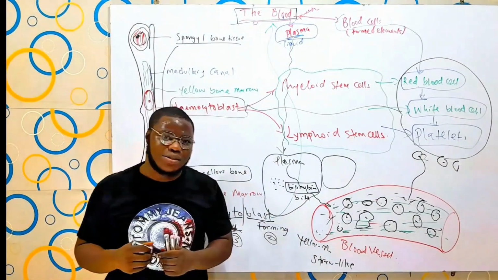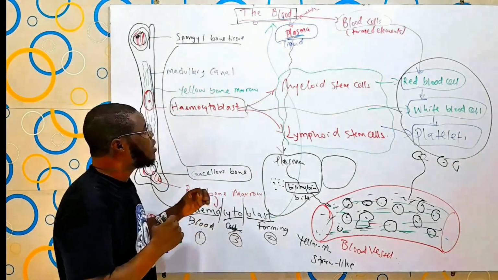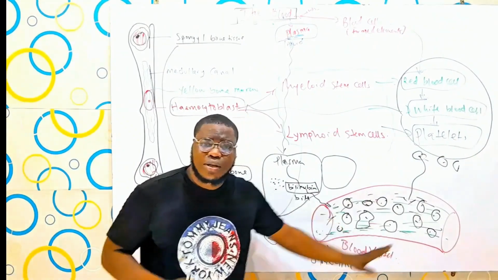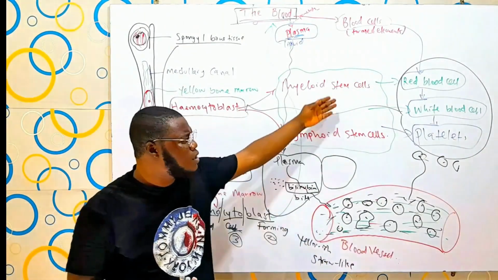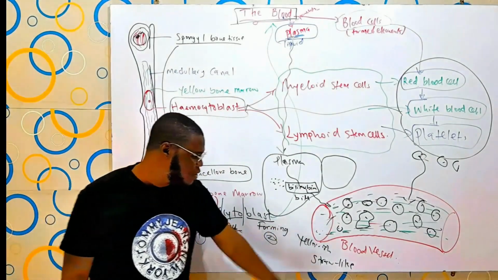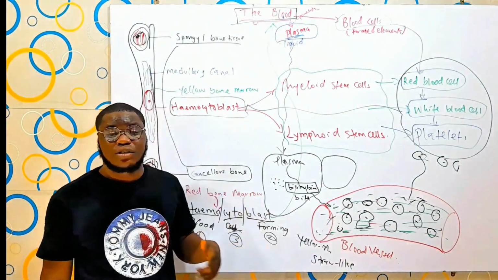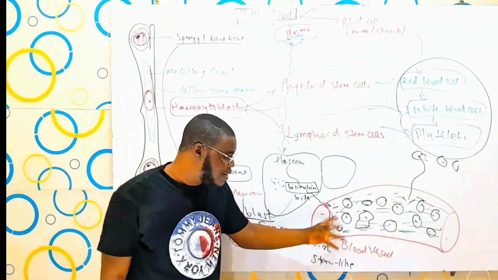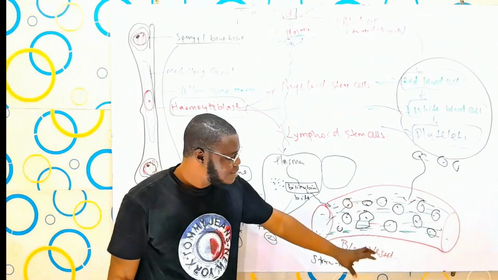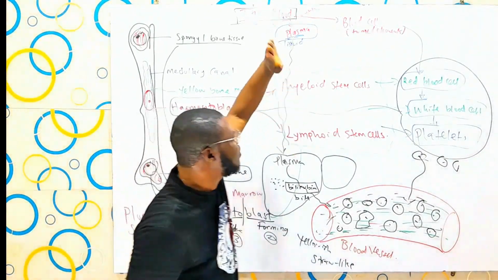As simple as that. Now, the question is, if the blood is made up of plasma, which is a fluid, just like a river where all these blood cells are swimming, and the color of this plasma is yellowish, why is the blood reddish? The answer is not far-fetched. It is because the bright red color of the blood is linked with the color of the red blood cell.